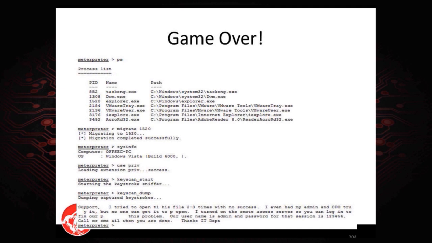So you can do all this just by getting a user to double click the PDF attachment. How many of you out there get PDF attachments? This is why RSA and a lot of these other really big corporations have been hacked, because people double clicked the attachment.